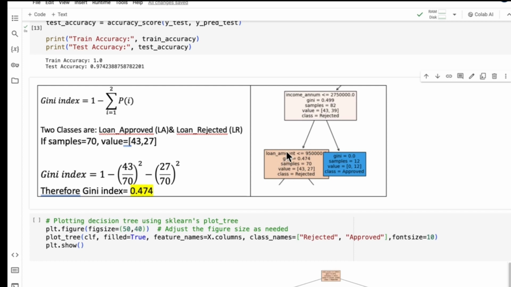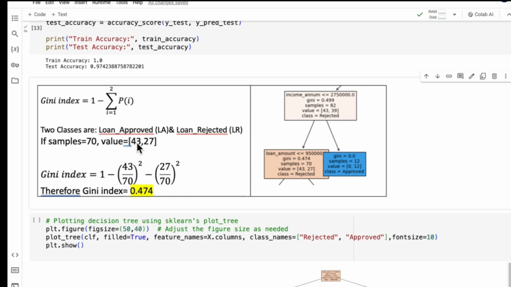Let's take this example to understand. This is a decision node where loan amount will be compared with some threshold, and we have 70 samples, and out of them, let us say 43 and 27 is the ratio of rejected and approved. So this is not a leaf node because all the samples are not correctly classified. So we will compute the Gini index. This is the formula that we use. Total number of samples equals 70, and 43 and 27 are the rejected and approved at this particular node.